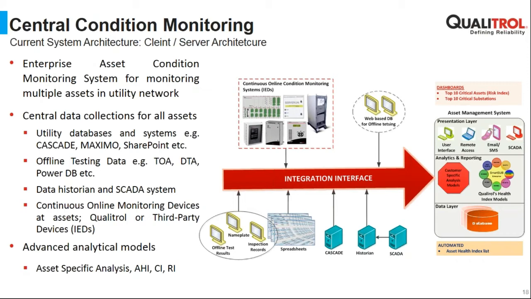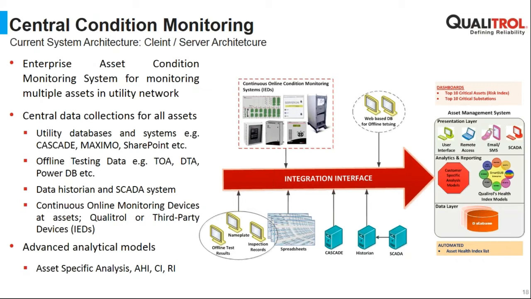You are collecting data at each transformer, then collect the data at one central location, so that once the data is coming to the central location, you can utilize it in your asset management practices and in your maintenance management practices. Asset management practices means once you have the data, you can rank the assets based on the risk index or health index and look for your optimal replacement schedule. Effectively you are optimizing your capital expenditure.